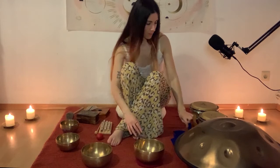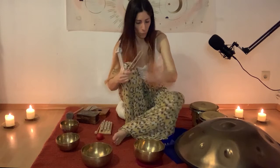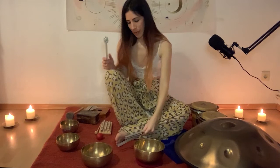Together with this first Tibetan bowl, I also bought tuning forks, because they were required for the course that I was taking, the sound therapy program that I enrolled in. And yeah, tuning forks are amazing. They are great for in-person sessions, because you usually play them near the ears. They don't make a super strong sound, but when you use them around the brain and the ear, they really rebalance the brain. They are amazing when played together, these 2.